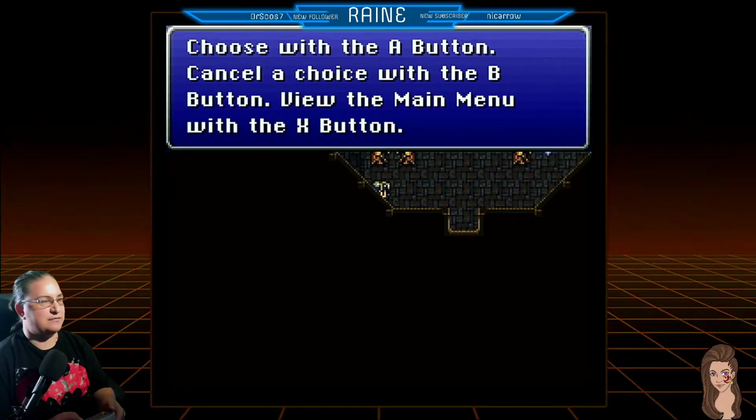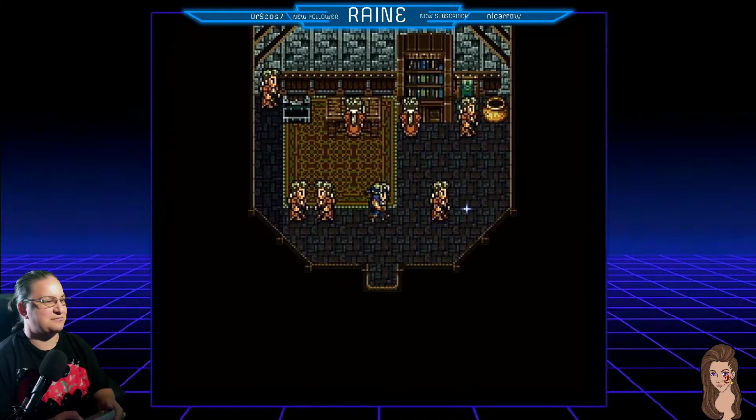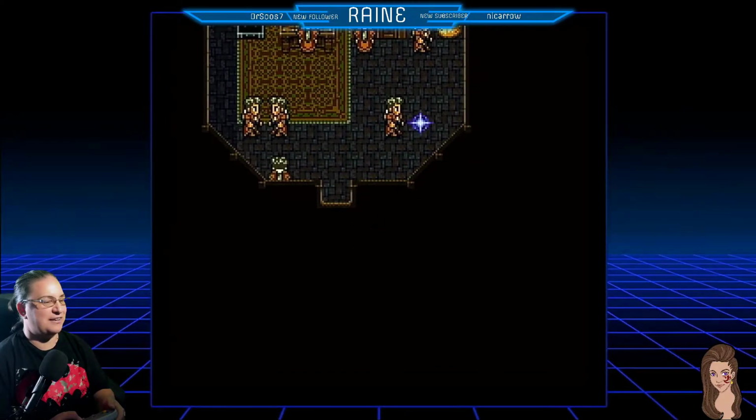Choose with the A button. Cancel with the B button. View the main menu. Okay. So that was it. Okay, basic controls. Got it. Okay, I think we're done now. Am I done here? Can I leave? Can I go bye-bye now?